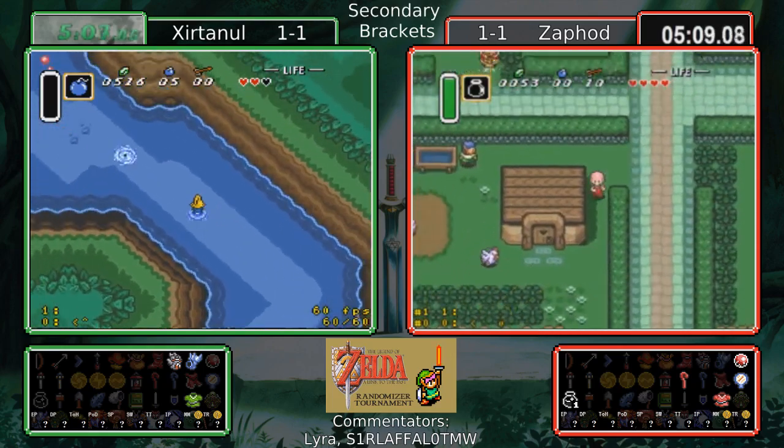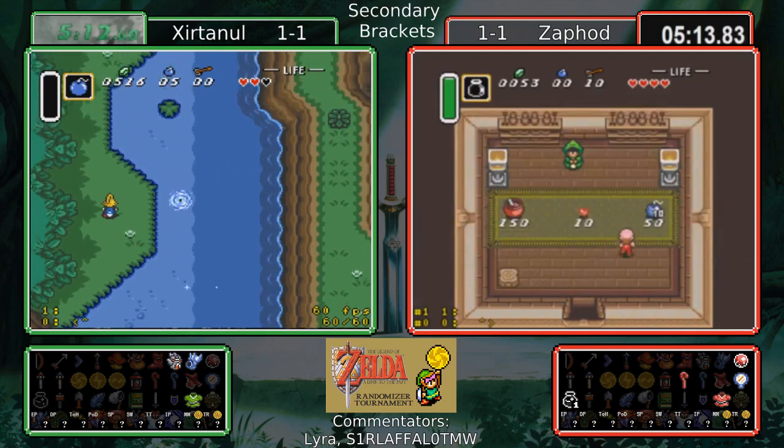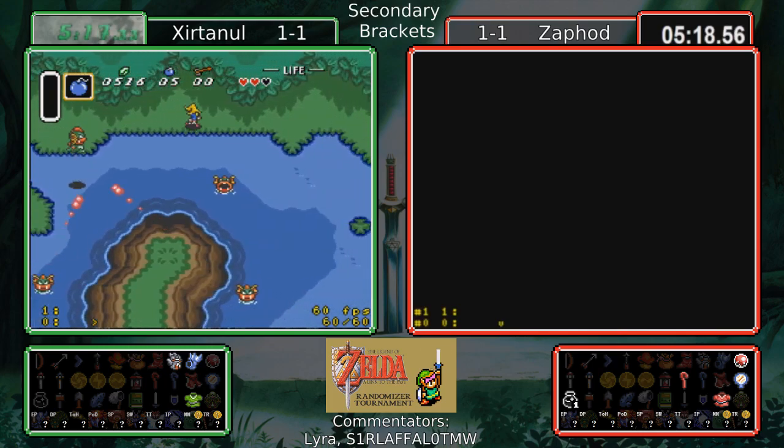Zap unfortunately missing the chicken clip. Actually, no wait, I take that back. With flippers, we can actually bypass the whole thing, so we don't need it. I think Aghanim is entirely dead right now.